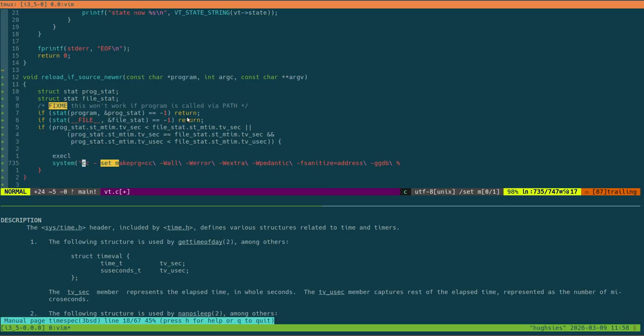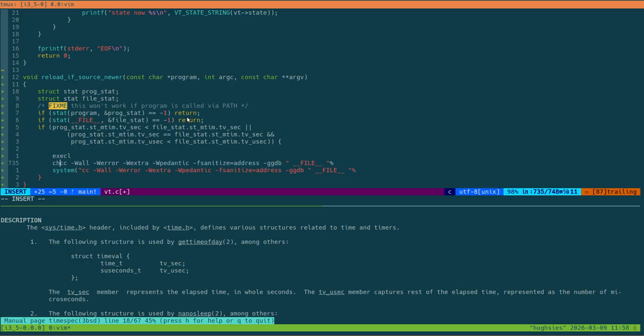So we can do something like that, find that. And then this is going to be the file. But here we need to say -o something.